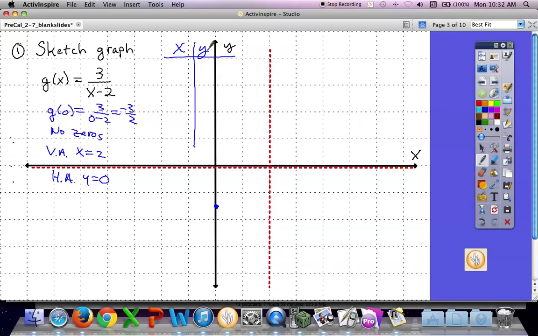I would anticipate it's going to look like this. We know that the graph will approach those two dashed lines, right? So let's plot a point, maybe positive 1. That might show us what's going on there. And let's plot a point maybe over here. How about negative 3? Then on this side, there's nothing. So let's do 3 points. And let's do one that's a little closer to the vertical asymptote. How about 2 1/2? And then we'll do, how about 4 and 6?